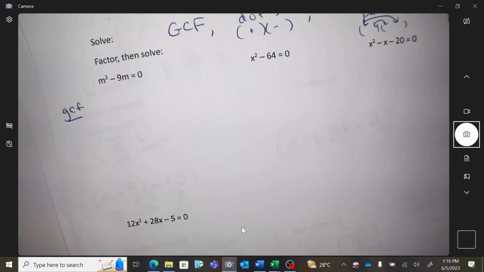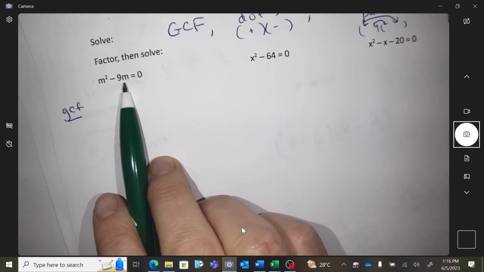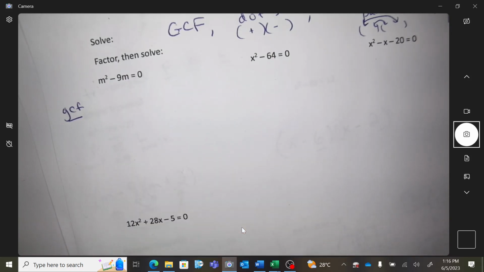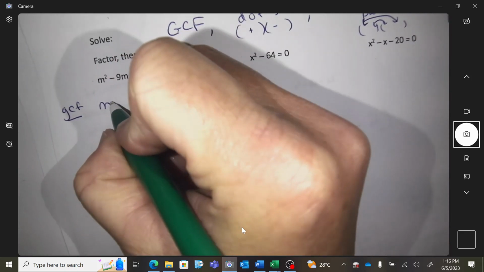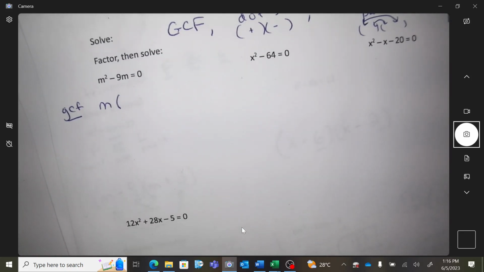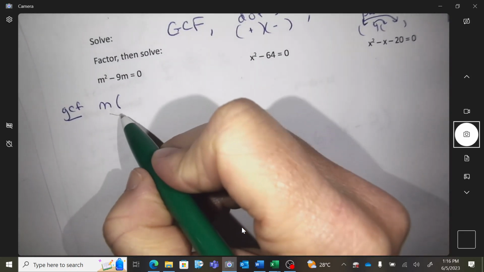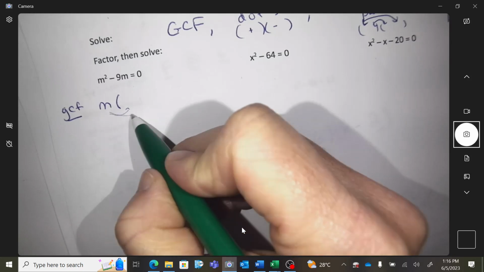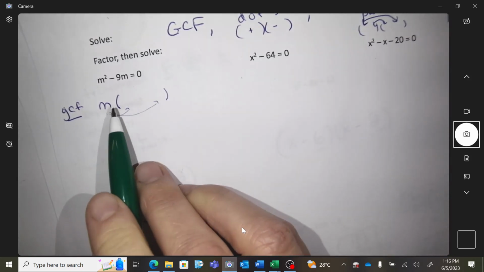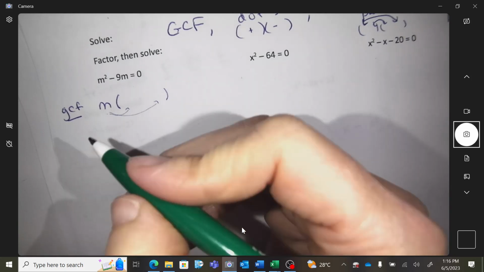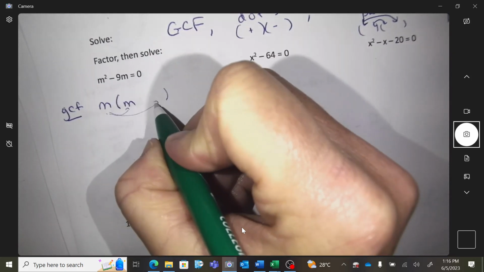Okay? Lots of people get tricked with the difference of squares. So it's not a difference of squares because of the m. It's not squareable for me, okay? So what is the common thing that you can take out of both of the units? M. M bracket. M bracket what and what? M times what makes m squared? M times what?